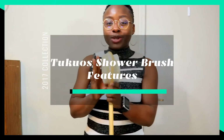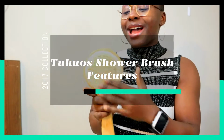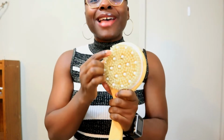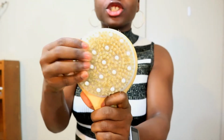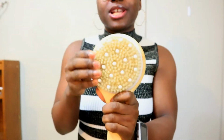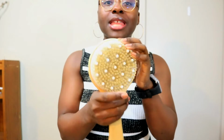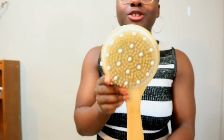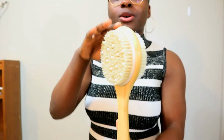Features of the bath brush: we have a dual side of brush, so there is one side with soft nylon bristles that are great for cleaning your skin, and then we have a harder side that has harder bristles, as well as these white massaging nodules that are great for exfoliating your skin. Both of these sides have plastic on them so that they don't gather mold easily, and the wood is coated so that you don't get mold buildup in the wood as well.